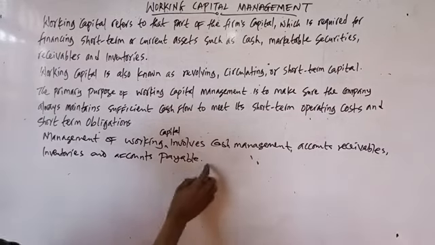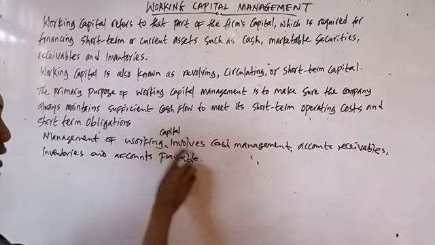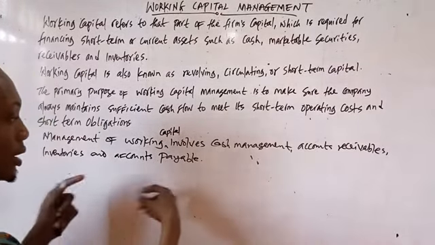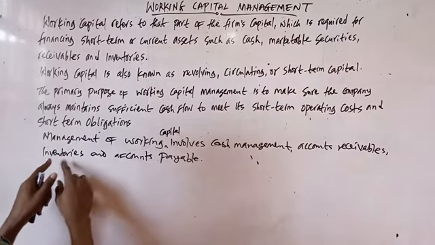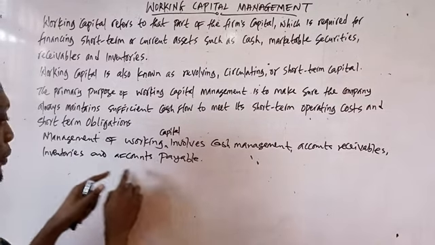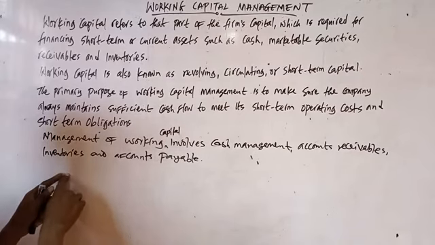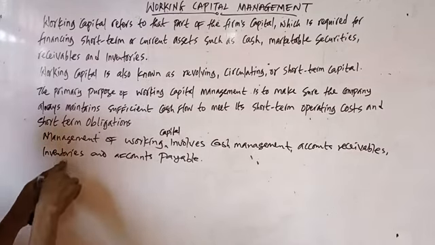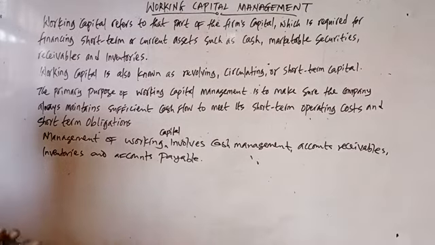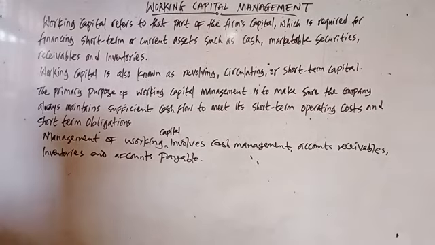Where does production start from? Accounts payable. You buy your raw material from your creditors, that is accounts payable, and you transform the accounts payable to inventory. Raw materials, you transform into work in progress into inventory. Inventory can be inventory of raw materials, inventory of work in progress, and inventory of finished goods. So when you say inventory, it can comprise of three things: inventory of raw materials, inventory of work in progress, and inventory of finished goods.